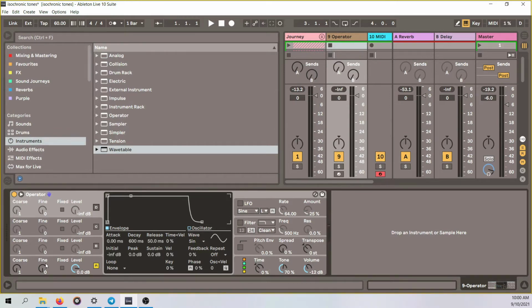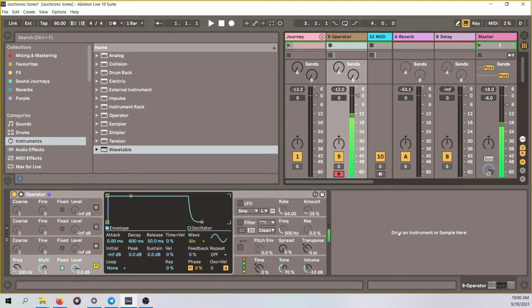And again, in order to create a specific frequency, we're going to set this to fixed. And now I can set a frequency value. For now it's set to 100 hertz. Let's see how that sounds. Right, this is a 100 hertz sine wave if I play the note now. And it doesn't matter which note I'm playing because it's fixed. So it's only giving me this 100 hertz tone. But what we want is, we want this to pulse, right?